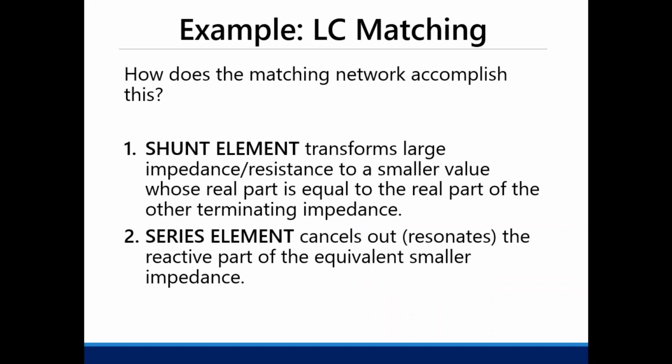So how does a matching network accomplish this? Your shunt element will transform large resistances to smaller values. Since it is a shunt element, by the properties of shunt or parallel elements, the resistance would be less than the smallest resistance. Your series element will cancel out any impedance or reactance left by the shunt element.